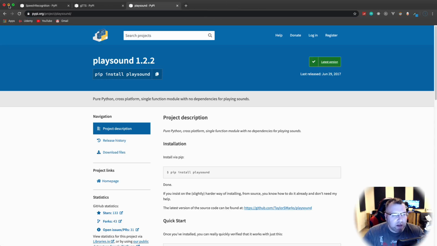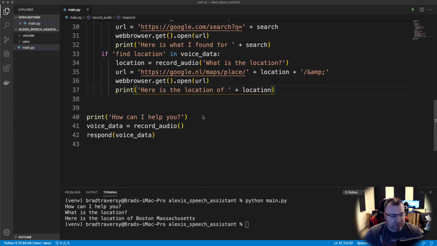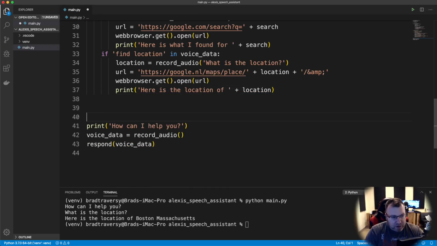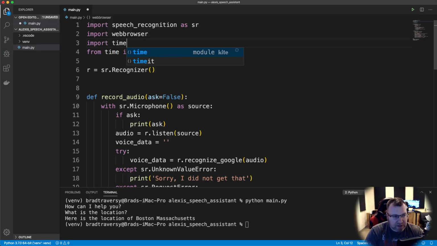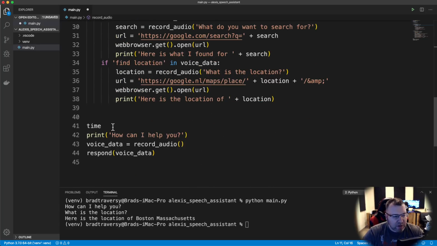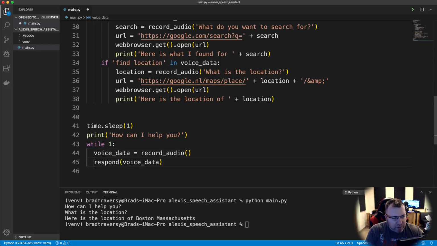So right now we run it, we say one thing and it ends. I want it to continue on to continuously listen. We can do that pretty easily. We're going to use the time package. Actually, I have to import it on its own. So import time and say time.sleep. We're going to call the sleep method, which just waits however many seconds we want. So let's say time.sleep(1), and then right here we're going to have a while loop. We'll say while 1 and just tab both of these over, and this should cause it to just sit there and wait for us to talk.